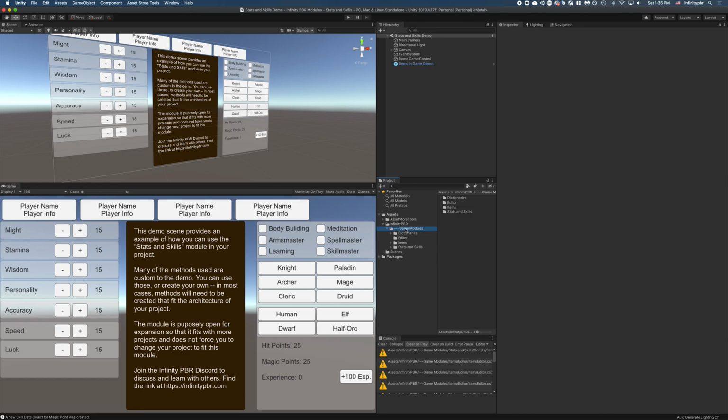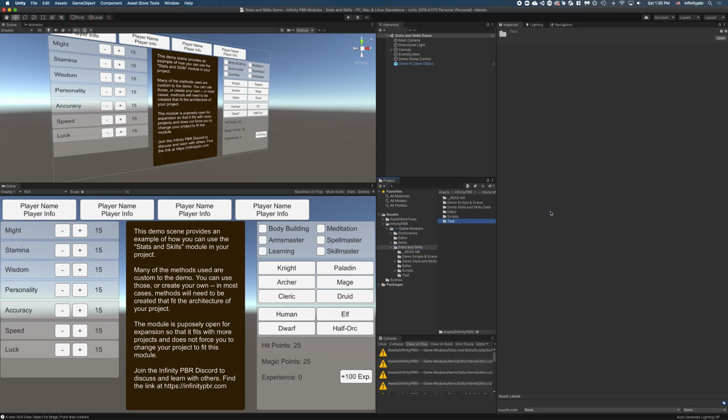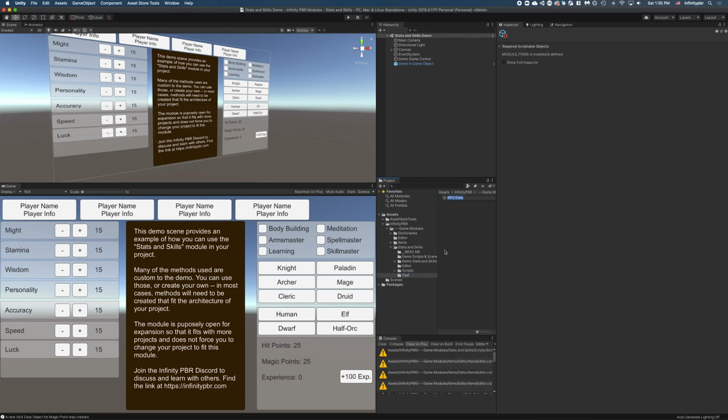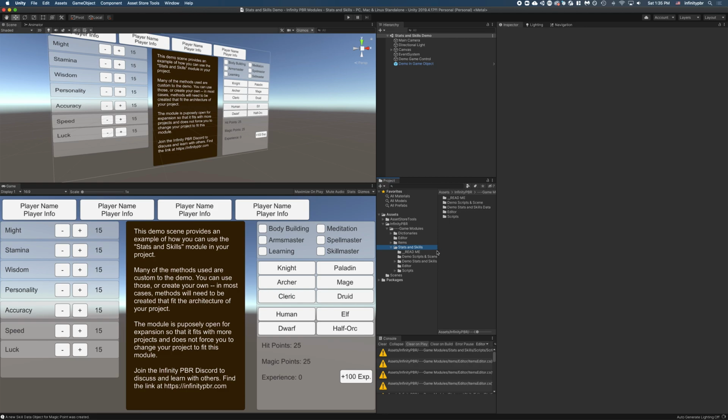So the first thing that's new, I'm just going to create a new folder here. We'll call it test. I've changed the way that you install the data objects. So now we right click, create game modules, create stats, skills, races, and classes. Everything else is the same at that point. It just creates it in a slightly different fashion. I cleaned that up a little bit.